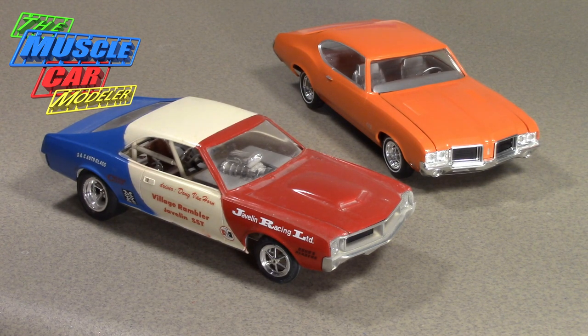A lot of times I get my models from various sources just like anyone here. I pick some up on Facebook in various groups, and a lot of them I pick up on eBay, constantly watching for built models and rare cars. I'll bid on them and sometimes I win, sometimes I lose. I don't worry too much about it because even though they're rare, usually another one will come around.